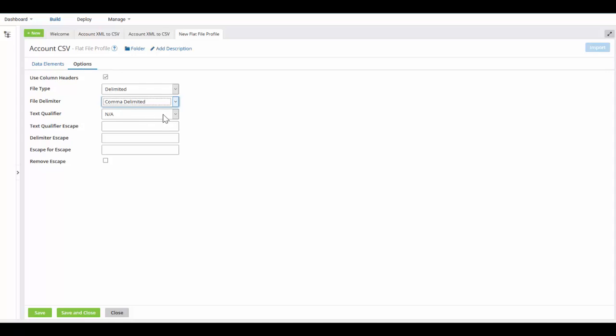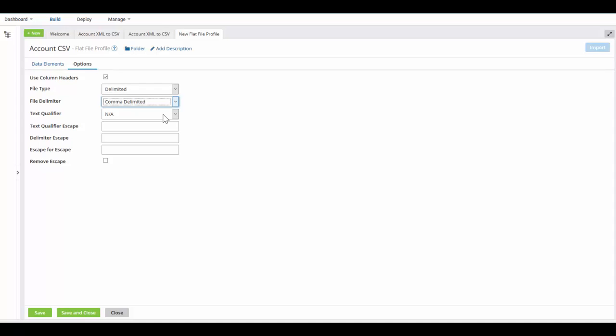And next we have our text qualifier. I'd like for you to flip to your book onto page 42. There is a note field. We're going to be using a double quote text qualifier. This handles data belonging to a particular field containing a comma, but is not interpreted as a separate data element. So for example, 123 Adams Road, comma, Suite 400.